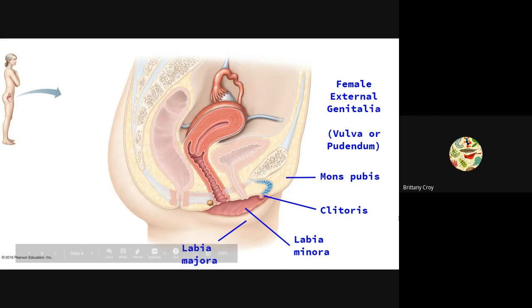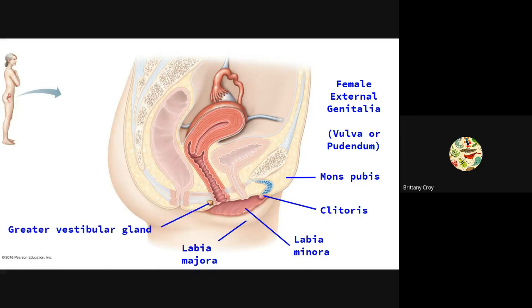And then moving up, that little protrusion right there, along with all of this tissue that's covered blue, is the clitoris. And this is erectile tissue in a female. Erectile tissue means that it becomes full of blood and enlarges during sexual arousal. It's not like a penis erection, like it's not so big that you can see it, but it still happens. The clitoris contains many, many nerves, which makes it sensitive to touch and contributes to the female sexual response.